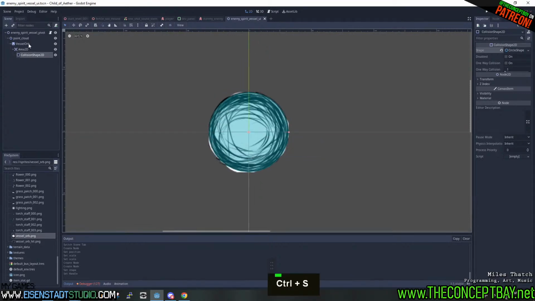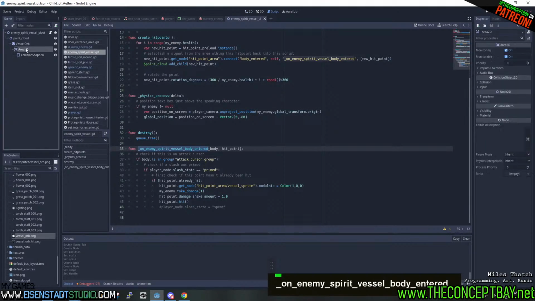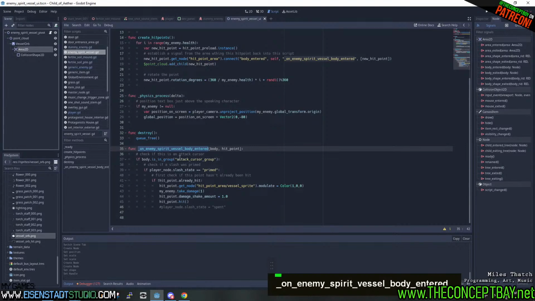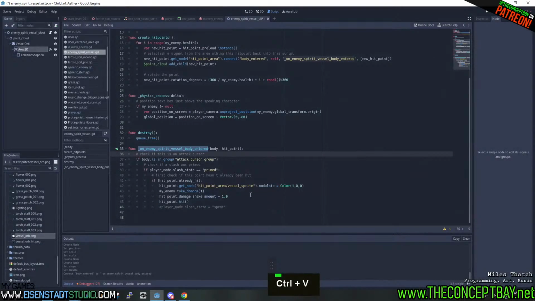Okay. And then we know that there's a signal here. We're going to take the signal and what is it? Body entered. So it's looking for body. We're going to simply attach it to the same exact signal. It is expecting two pieces of data, body and hit point.